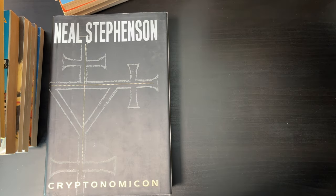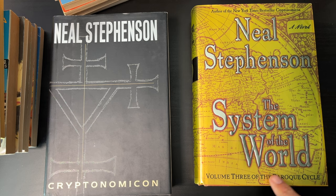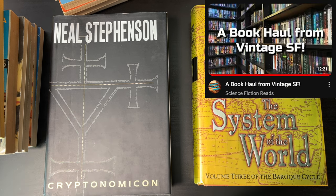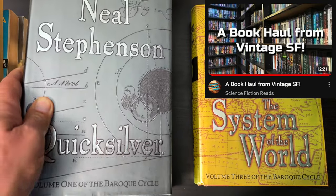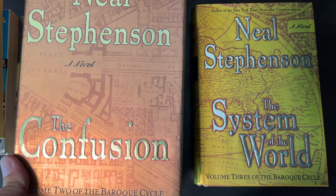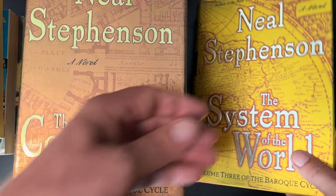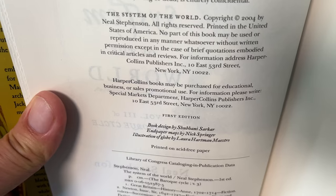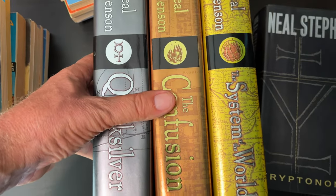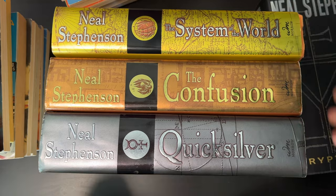Taking a step up to three dollars — Neal Stephenson's The System of the World, volume three of the Baroque Cycle. That works out well for me because Matt from Science Fiction Reads and I had done a trade and he had sent me volumes one and two. So now I have the complete Baroque Cycle, with volume three for three dollars. This one is copyright 2004, a first edition.